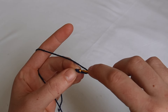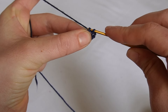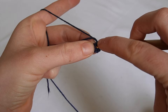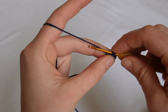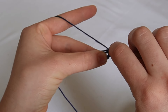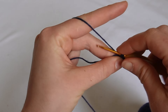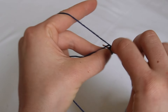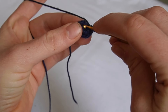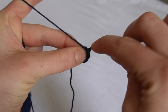Place your crochet needle into that first chain you did and do a slip stitch - catch the yarn and pull through both loops. Then chain one, and we're going to do eight single crochets. For those who don't know what a single crochet is: stick your needle through the gap, catch the yarn, pull it through so you have two loops on your needle, catch the yarn and pull through both loops again. Once we've done that eighth stitch, go into the chain at the beginning and slip stitch to close the row.